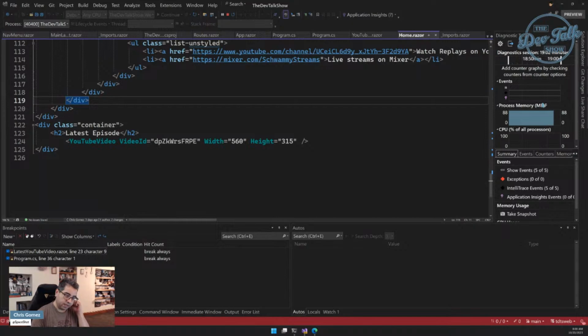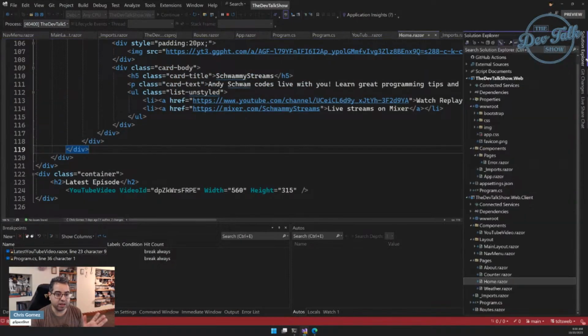So first of all, we're going to need a component, and the way I'm going to choose to do this, just for today, is to create a new component. None of this is to say that I think this is the only way to do this, or even the best way to do it. But what I'm going to do is create a component that actually uses the YouTube video component, because this component is not so special.